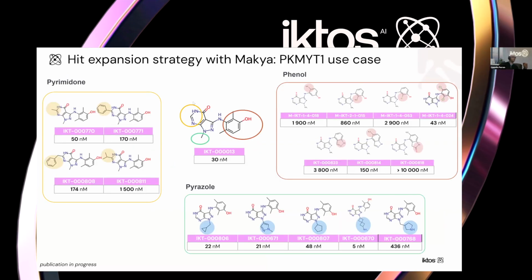Then, of course, we wanted to explore the left-hand side and the right-hand side. We knew that the phenol was the best moiety, given the publication, but still we wanted to explore that position. We didn't improve the first hit. On the left-hand side as well, we wanted to see how it behaves. No improvements, even though we still keep nice active molecules. And then we explored the south part here and the pyrazole moiety.